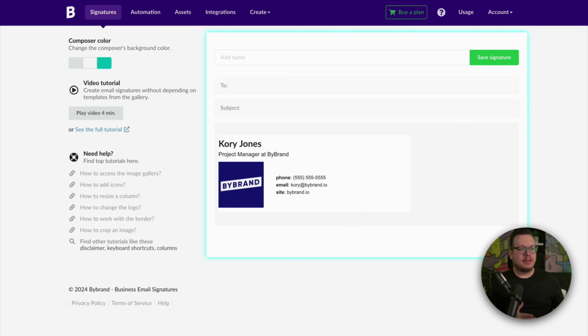As you can see, we have a lot of flexibility when it comes to customizing this signature any way that we like. When it comes to adding titles, images, website information, hyperlinks, you name it, we can add it and customize it right here inside of this signature.